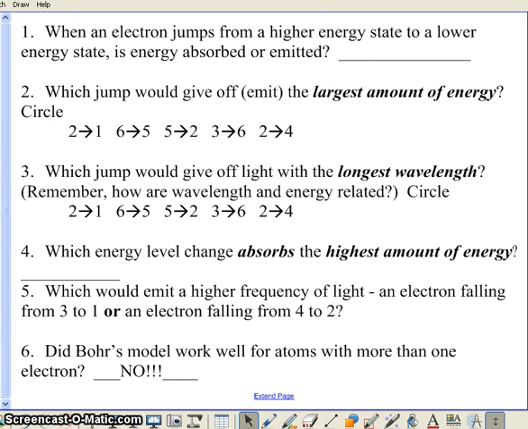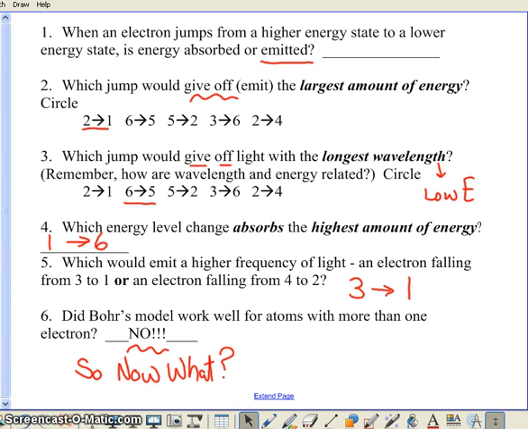Take a moment and review these questions. You'll see something fairly similar on your quiz about electrons becoming excited, absorbing energy, emitting energy. Do you have the ability to answer these correctly? Pause the podcast now, see if you can answer them. Here are the answers. Evaluate your understanding of the chapter. If you weren't very successful here, now would be a good time to pause and go back and review in detail the smartboard notes that you can find on Edline.